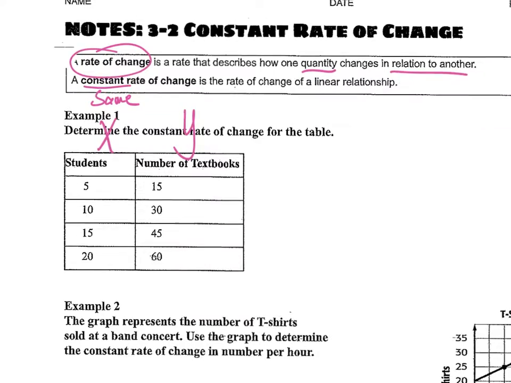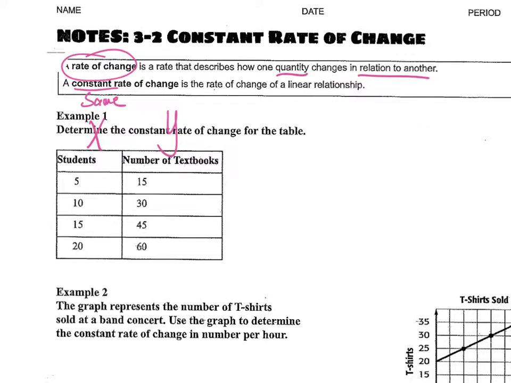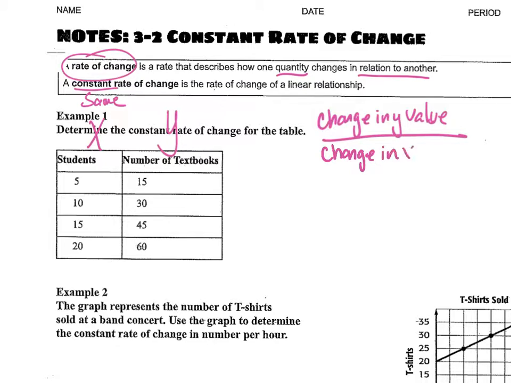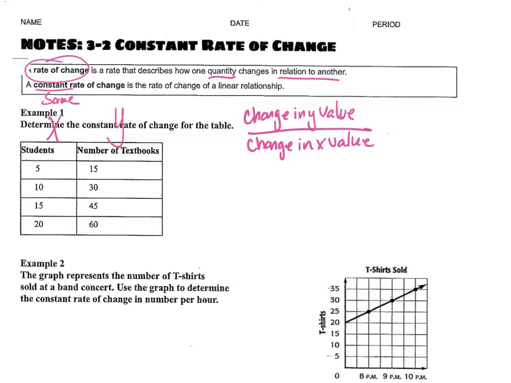The vertical one. So when we're finding rate of change, we're actually finding the change in y value on top of, like a ratio like we looked at yesterday, like a fraction, the change in x value. So just like you guys said, also if we look at a graph, that's going to be your vertical change. So how much point to point it changes vertically over the horizontal change.